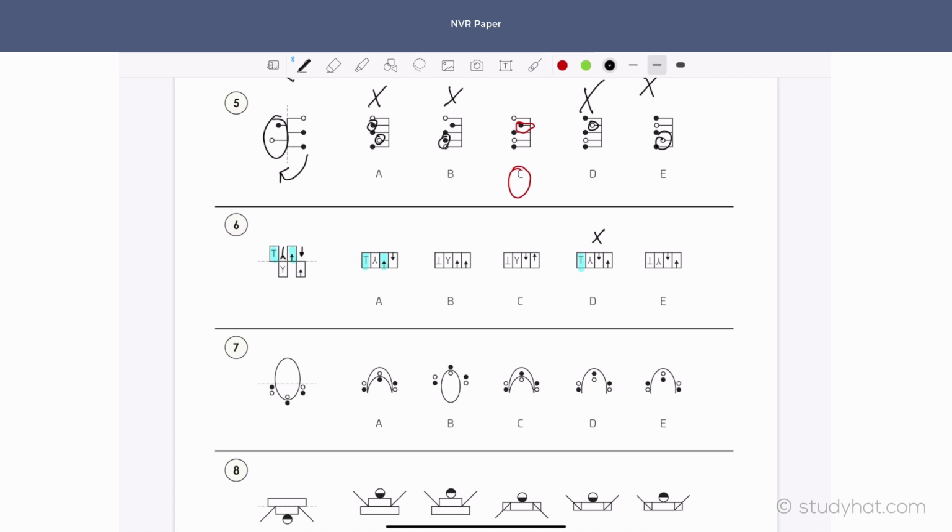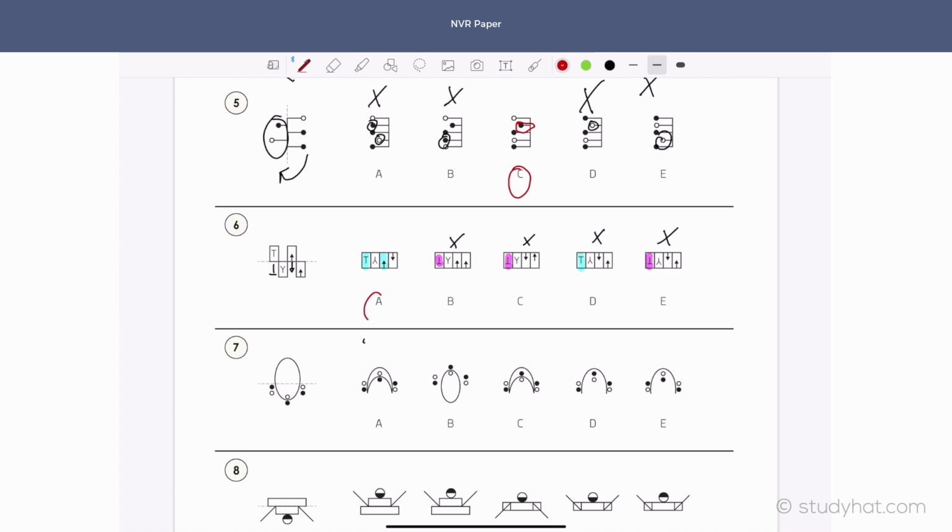So if we look at what's left, A looks okay, D again not okay. But let's just check the options where the T was flipped. Here, when the T has been flipped, then the Y should stay as it is, which means that this one is incorrect. Because we're saying the T is flipping like this, this arrow should become like this, and this one should stay where it is. Here, the arrow is not correct. Here, the arrow is not correct.